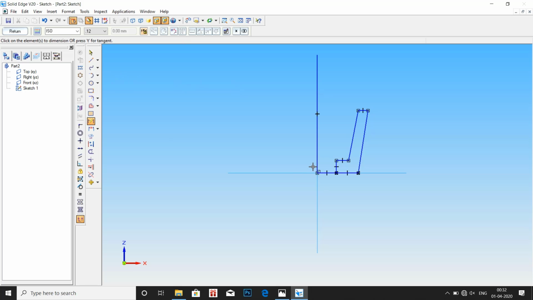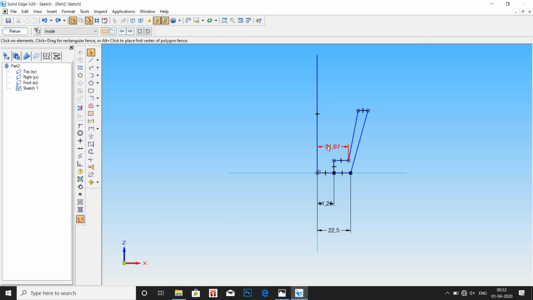Select smart dimension, half of 22.5. From here to this point, half of 45. Here it is 19.